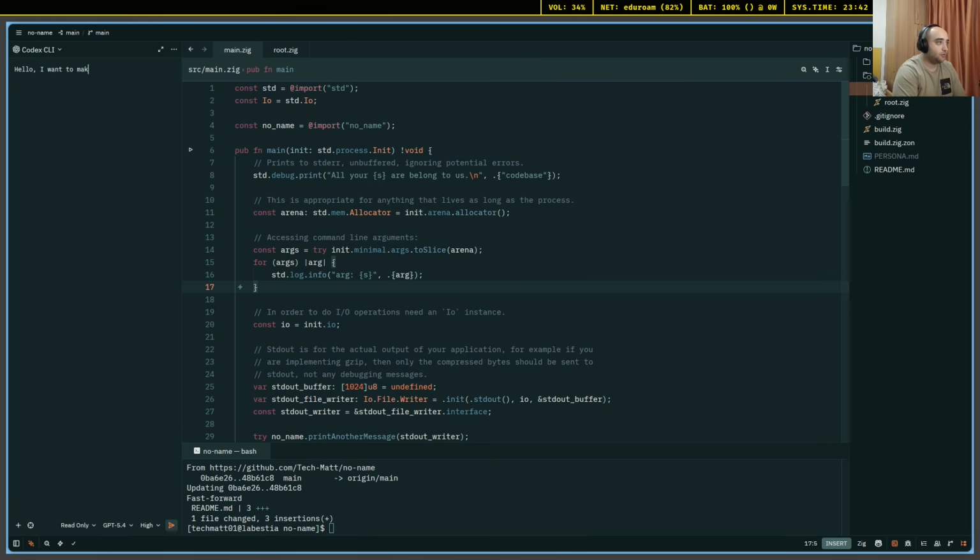So, hello. I want to make a console application, because it's going to be a console application in Zig, and it's going to be my first app in Zig.